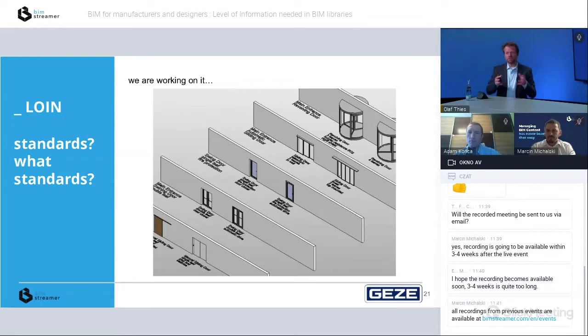And then we start planning by thinking about bibliotheques, libraries of doors, but this is just one step afterwards. We can give you these libraries, of course. We can give you some doors that you can parameterize. You can fill in your parameters. You can make them larger, smaller, the way you want. We can anonymize these things. So this is not a Geze door.